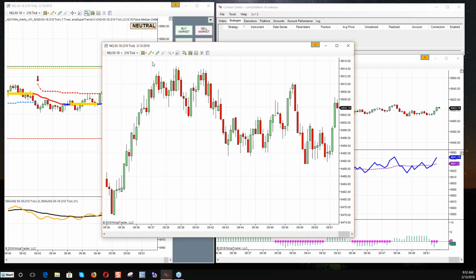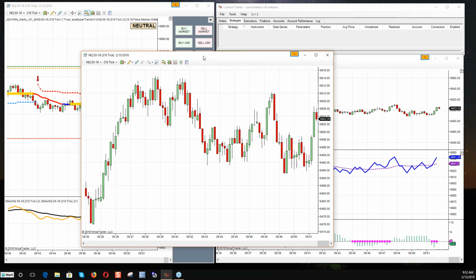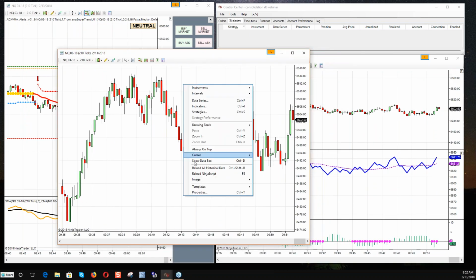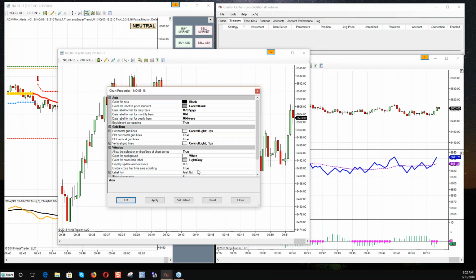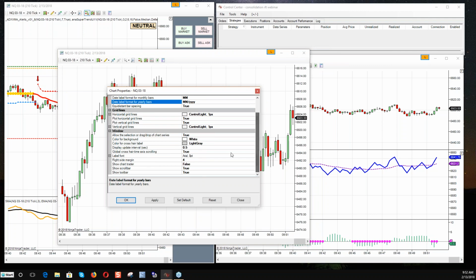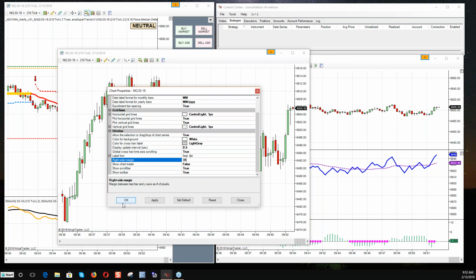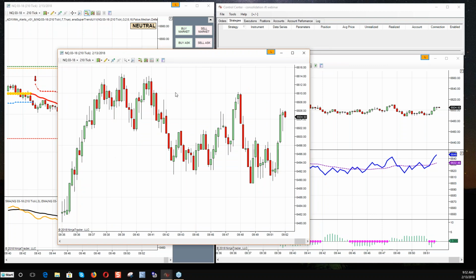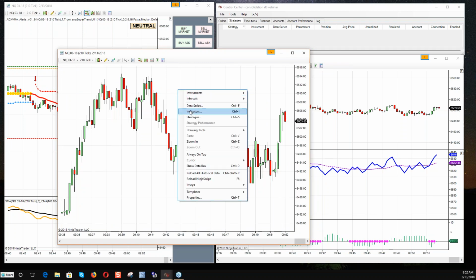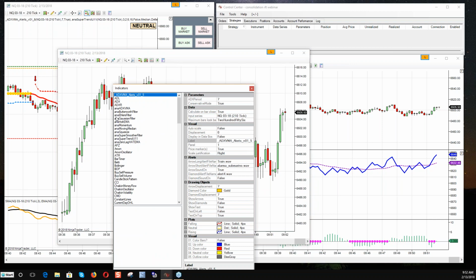Once again, if you have an extra chart, just to go over what we did: first thing I do, I go to properties and I create a border on the right side margin. You can make it anything you want if you don't want to be right up against price. Then I loaded the two indicators. You can load more than two. You can load ANA, ADVXMA, or the alerts.